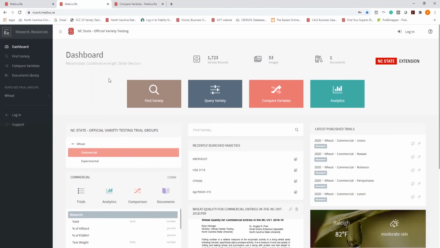So we're currently in the testing phase for this tool, and it may change quite a bit over the next year. And much of that will be determined by how you all experience using this tool. Please send us feedback as to how you like the tool. If you run into any bugs or hiccups when you're trying to search for varieties, or you find areas where data is not populated, it will help us to make this tool better for you. And also, if there are characteristics you see not included that you think should be included, do let us know that as well. We hope you enjoy it and have fun selecting the varieties for your farm this year.